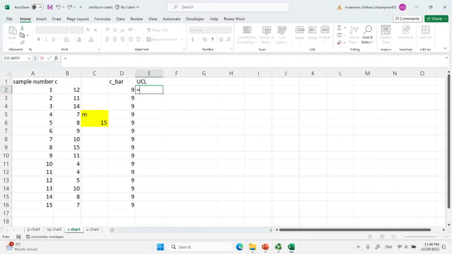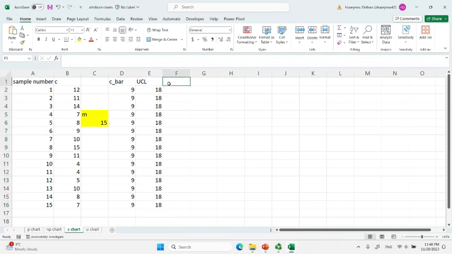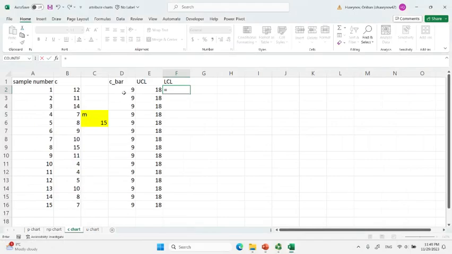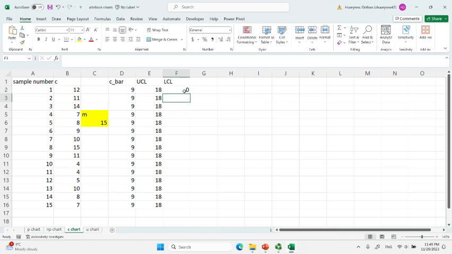So it will be this one plus 3 times the square root of the C bar, okay, and then lower control limit will be equal to the same 9 minus the 3 times the square root of the C bar, okay, and this one is 0.